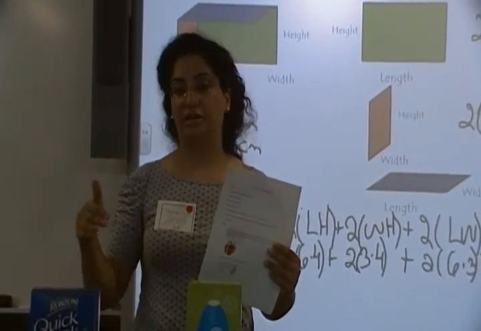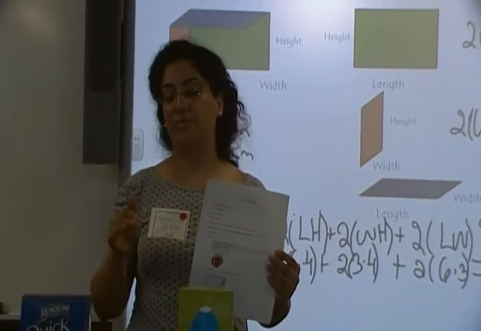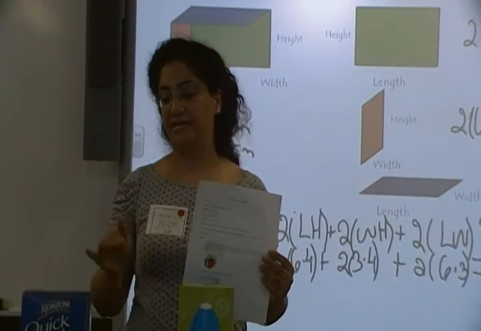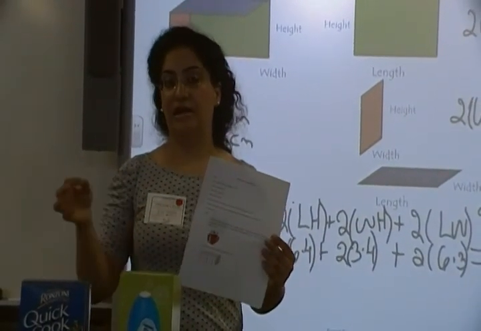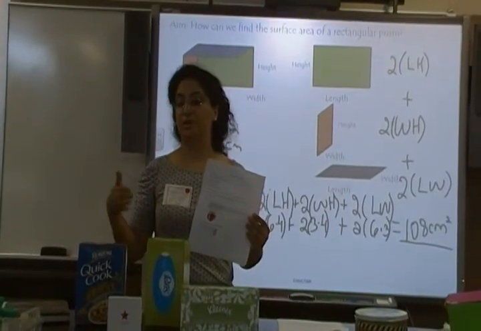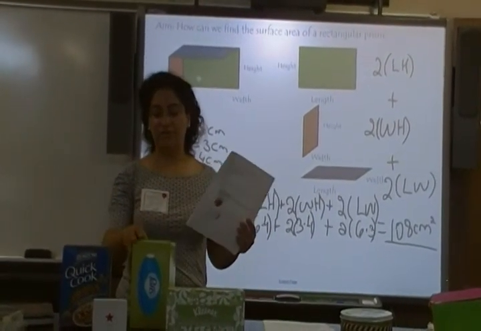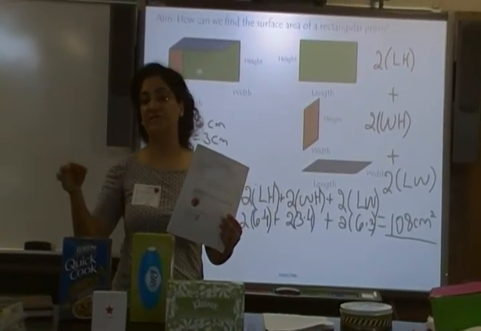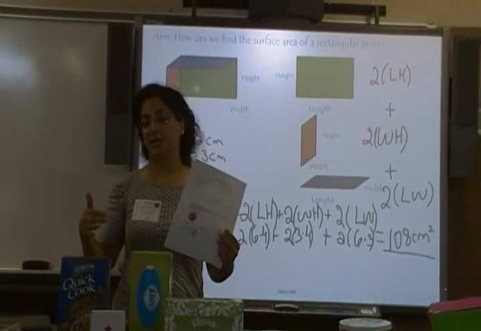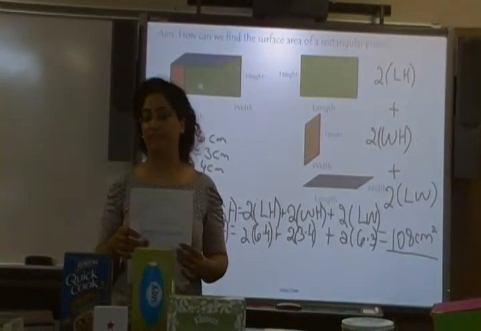The third student will be putting together the surface area formula, and I want you to all make sure that you're all working on this worksheet together, because I could pick on any one of you at any point, and I want you to know what you're doing in your groups. And I want you to then write all of your information that you got, especially how you derived the surface area of your rectangular prisms, on chart paper that will be provided to you.